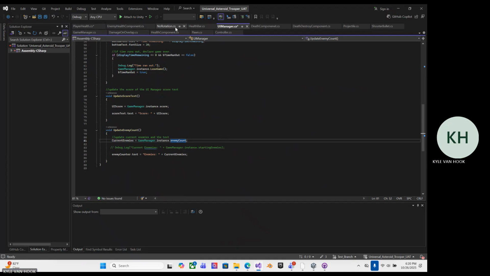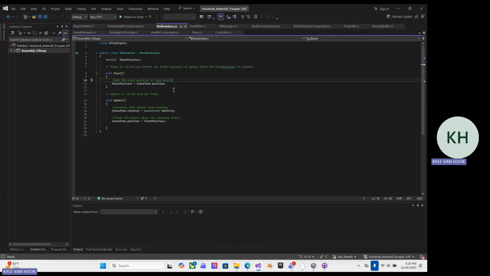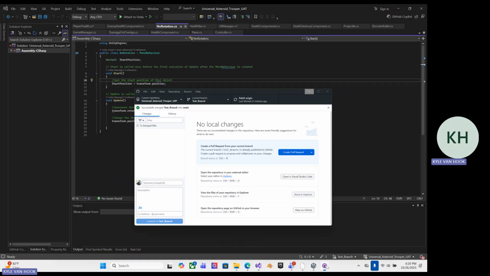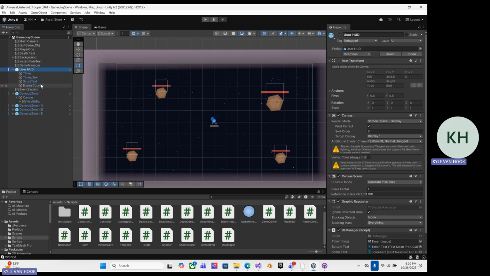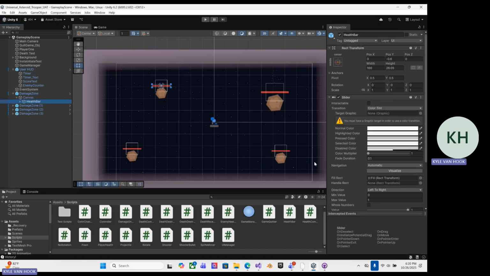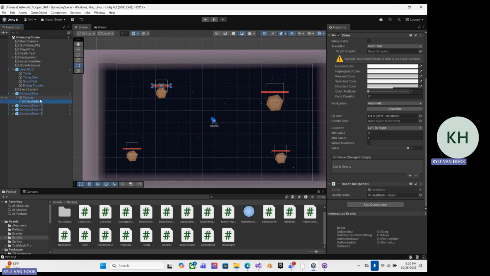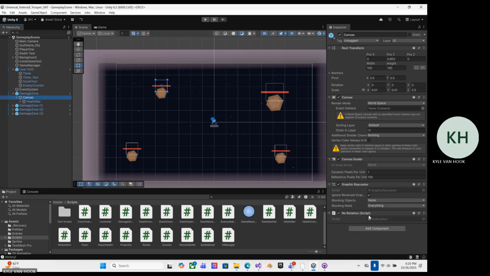Oh yeah, NoRotation. This isn't anything. This was for the health. The NoRotation is just a small thing that keeps the health bar. Let's go to user HUD. HealthBar has a script, or at least the canvas does, NoRotation.